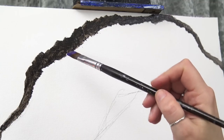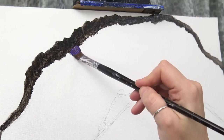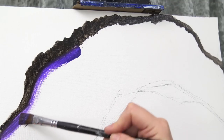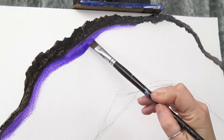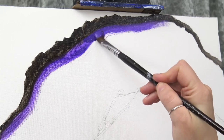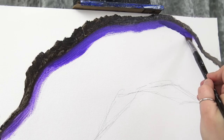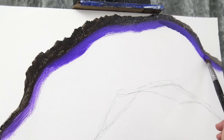And what I'm gonna do is I'm gonna take my brush, put it right into that brown. See that? Right there into it. Press it about half foot pressure and just lightly drag this color around the edge. So it is kind of blending with that black brown, or with the, sorry, Payne's gray and brown, and that's okay. And it's even okay if that color mixes and, you know, kind of gets carried down into the geode. That's perfectly fine. The less you worry about in this painting, I feel like the more successful you'll be with it. Just keeping that going around. I'm not worried about what this bottom edge looks like at all.